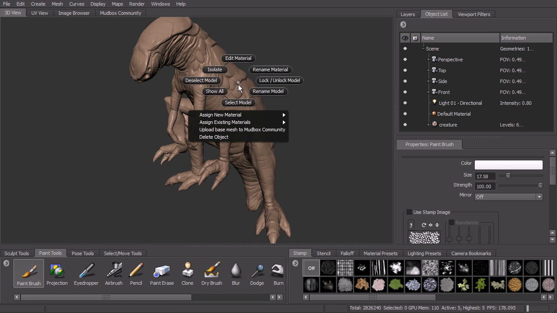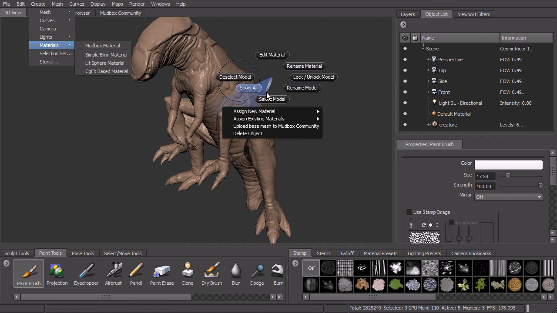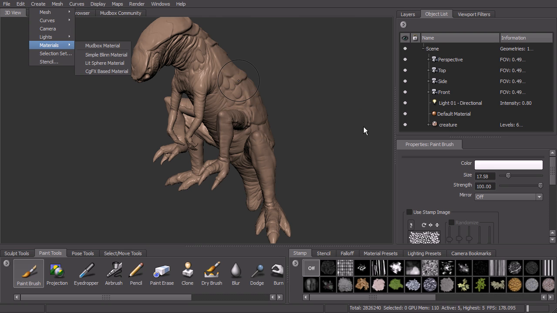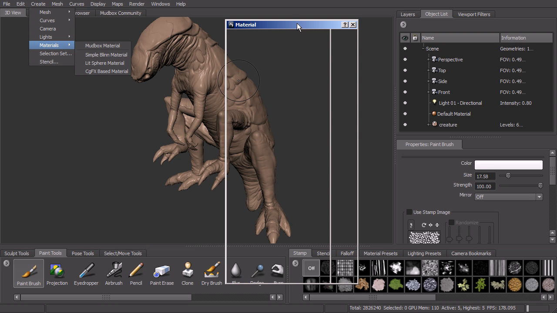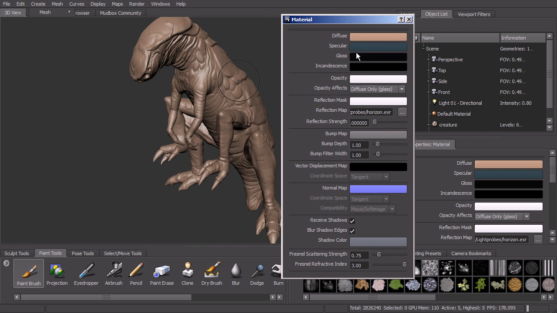So we'll just right click, and we want to assign a new material. We can also go up to create and create a Mudbox material, or we can go here and assign new material, and then we can choose what kind of material. We'll just add a simple Mudbox material. It's going to bring up our material window, and we'll be able to choose some of the different aspects of our material, the diffuse color and so forth.